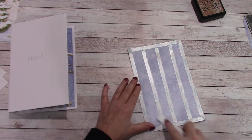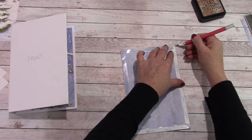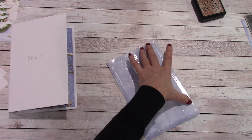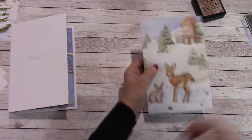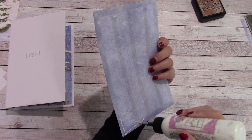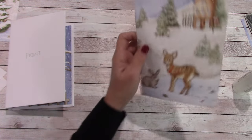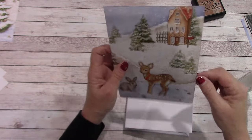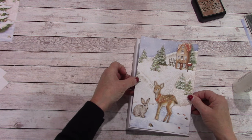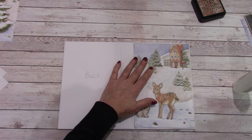All right, I'm going to go ahead and burnish. When I'm completely done making this, then I'm going to do the stickles. All right, here's my cover. And to give me a little wiggle room, I'm just going to put a little glue down here. So, whoops, I kind of have something poking up there. I'm not sure how that happened, but here's my front, and I'm going to do the best I can. Centering that side to side and just kind of going with it. Now I'm just going to open that up.